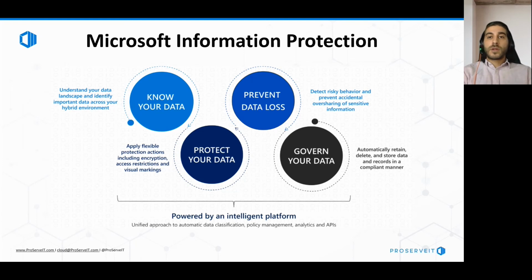Maybe you guys have some sort of top secret project that no one should know about except a small group of people, then a label can be identified for that top secret project. Let's just call it Falcon X in this case. So once you figure out what sensitive information you're looking to protect, you can then create the labels for them. The label would be tagged as general, personal, finance, HR, health, and Falcon X, just depending on the data that your organization uses. Then you want to protect that data and encrypt the documents or the email.